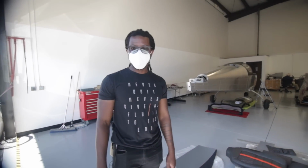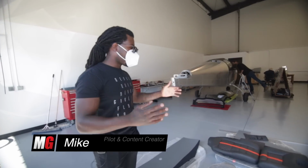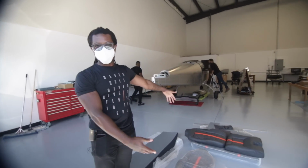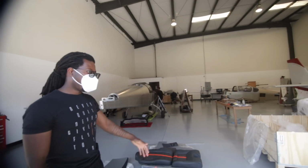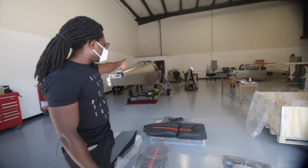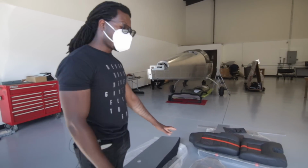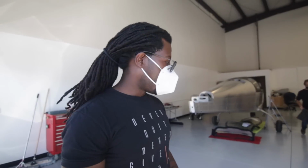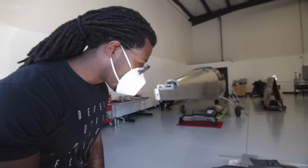Hey guys, welcome back to Mojo Grip. Mike here. Don't mind my mask. So, lo and behold, the upholstery for the interior is here. As you can see, we're actually in a new hangar today, and my plane in all its glory is sitting over there. Most of the kit and the parts for the plane had already arrived, and we've been waiting on this. Obviously, with COVID-19, shipments have been delayed, but they came in, and let me show you guys what we got.